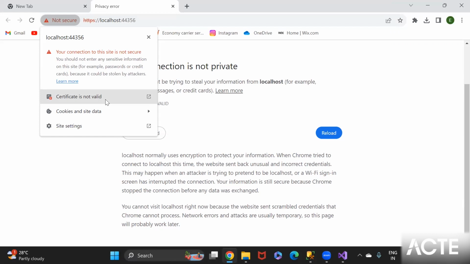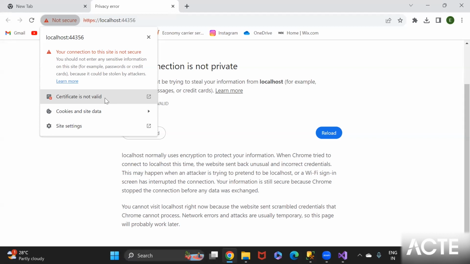Whenever you select HTTPS, it will look for a certificate. What is HTTPS? It is a secured site, so it is validated against the certificate. But currently I don't have any certificate tagged to my machine.